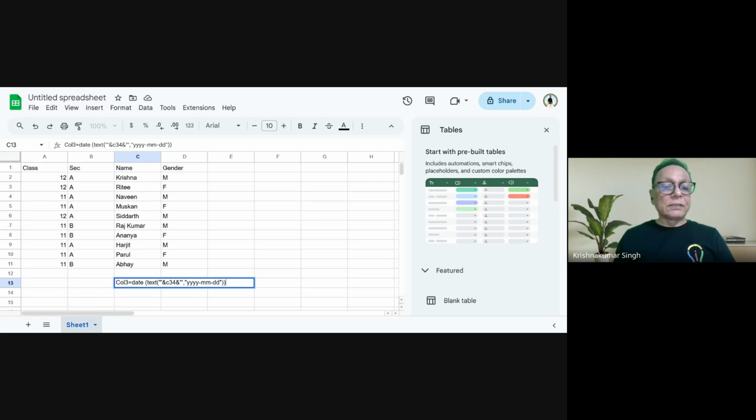I'll have to apply this because the date has to be converted into text. Then I will have to apply the format. Then it will take the date from whichever menu or drop down list, so whichever date you select, it gives the data of that particular date.